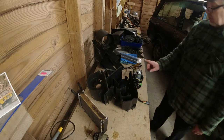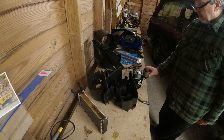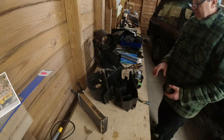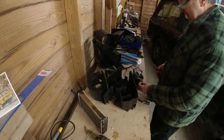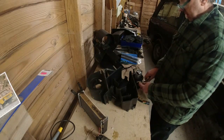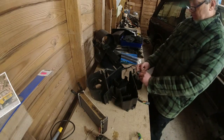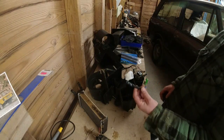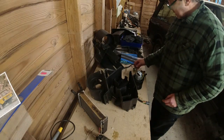Now, when this all goes together, you will notice there's subtle differences in the way the motor casing actually looks on this thing. But they do fit in, they do work, believe me. So yellow is the positive supply, we'll cut that off there, and brown is the earth supply, so we'll cut that off there. I want to give myself as much of this as I possibly can. Then we're going to need to butt splice them together. Don't need that. We're going to need to butt splice onto this.